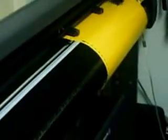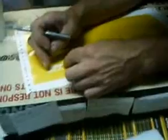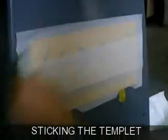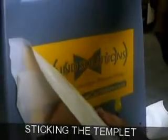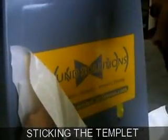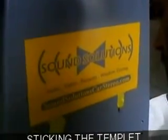Alright, now we're going to cut out some logos to put on the table. This is our plotter. And it's our program here. Go ahead and click cut. And let it cut. Two logos, one for each side. This has the shop name on it. Alright. There's the sticker. I like the sticker better.